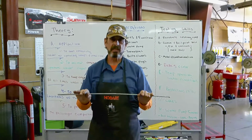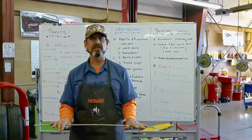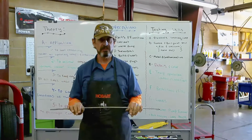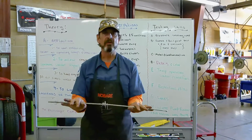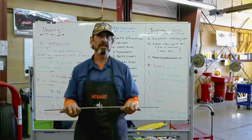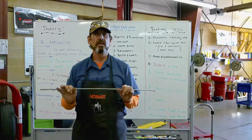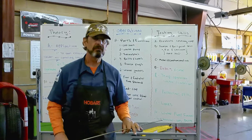Now before we get going, I want to go over a disclaimer: do not do any of this without the right training or supervision. This is designed to give you some idea of what is involved in cooling system services and testing. So remember, always get the right training or the proper supervision to attempt what you're about to see now. With that in mind, let's go for a quick review.